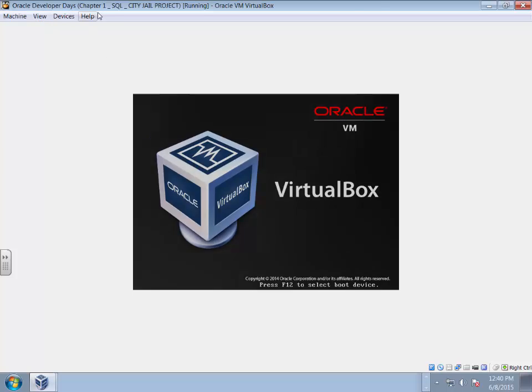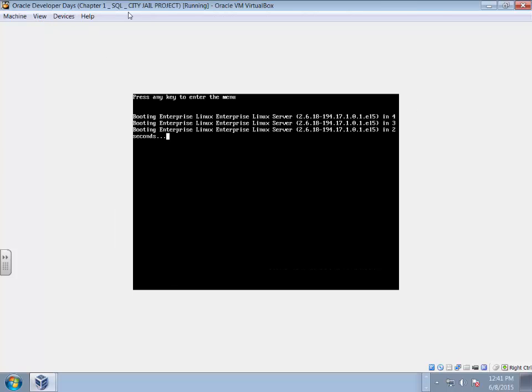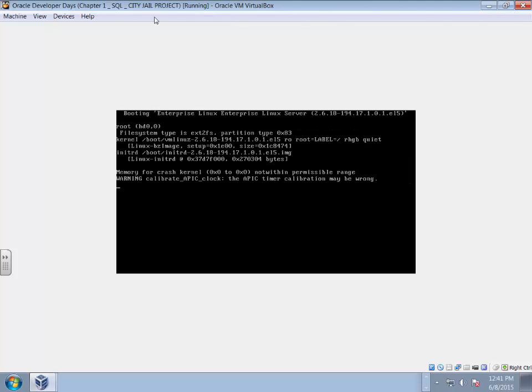It will restart my machine from that saved state. And it will always give you what the last saved data is across the very top of your window in the outlying box. So where you see Oracle Developer Days Chapter 1, SQL, City Jail Project running, it is opening up the most recent copy of my save state.